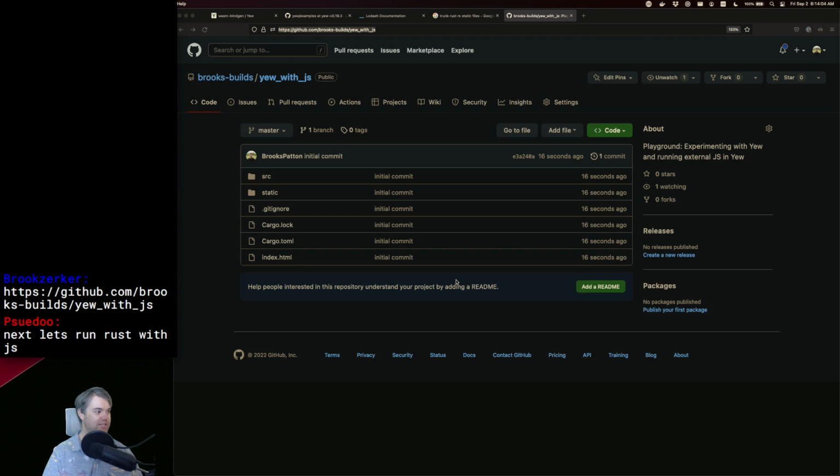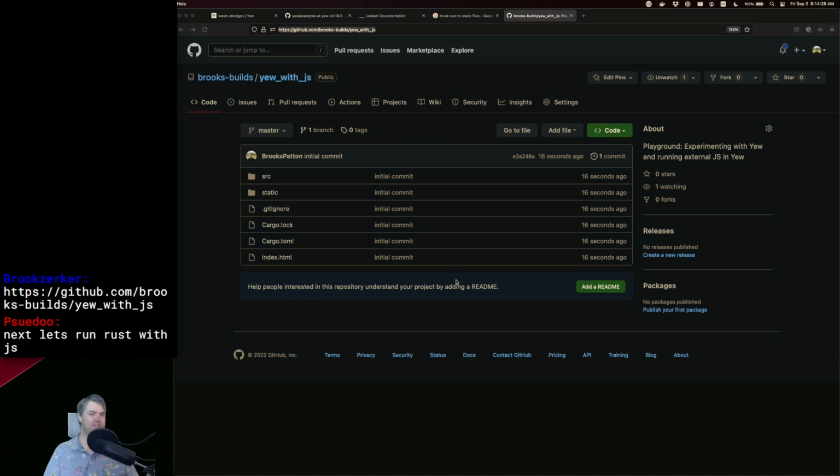Next, let's run Rust with JS. That's actually very possible. There's a library that somebody recommended that allows you to write Rust and just call it directly from JavaScript files.